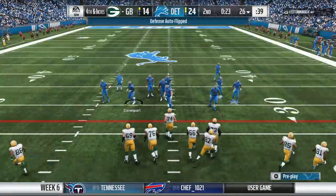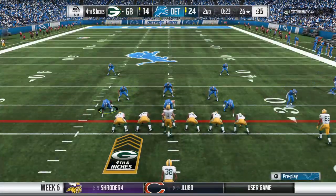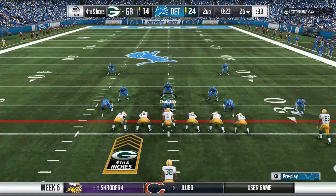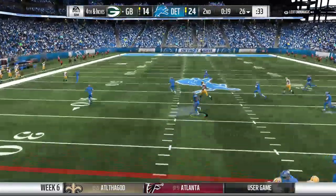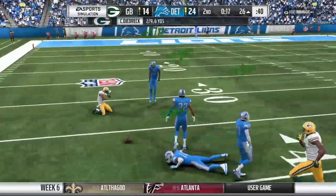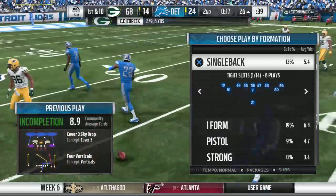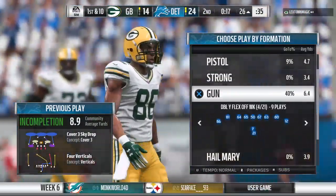And in their own territory, needing only a few inches, they're going to line up to go for this thing on 4th down. They'll try and throw for it here. He's going to loft one deep left side here. And that is incomplete. So 17 seconds now on the clock here. So certainly an interesting call there to go for it.